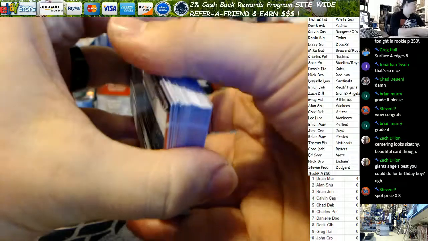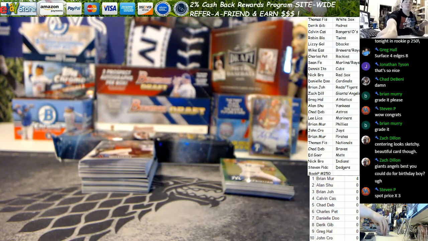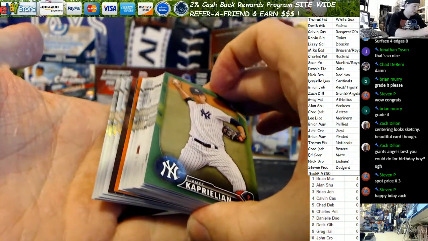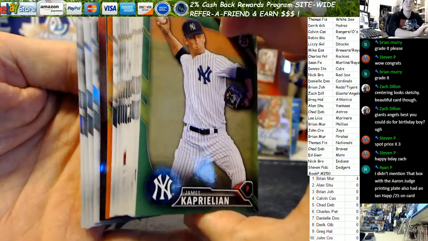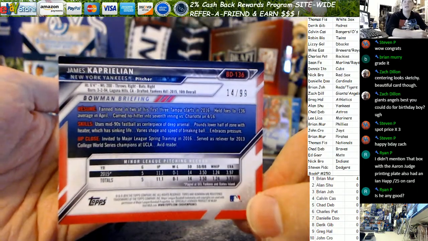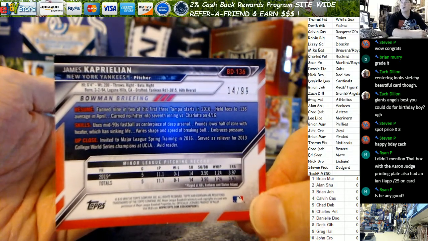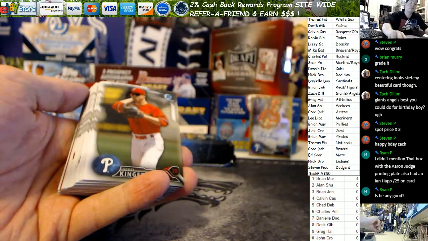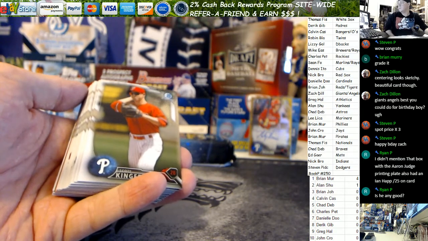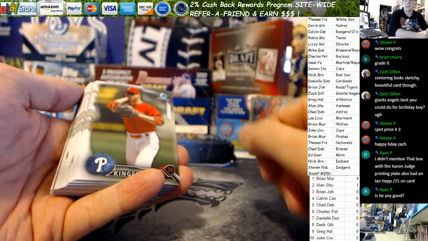There's a paper. Can't be red. It's got to be an insert. That's orange, though. Okay, Capriglione, 14 out of 99 for the Yankees. One-pointer for the Yankees. Allen, it already had you in second place. It's like it already knew.